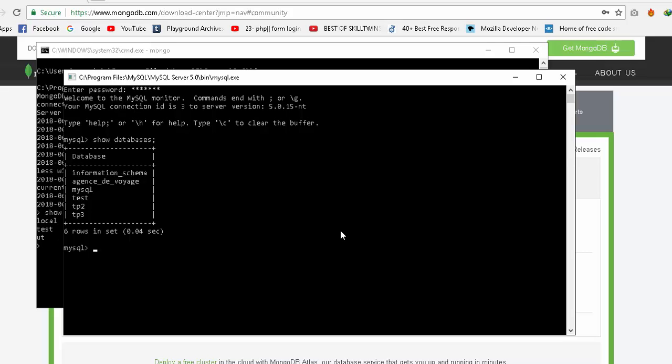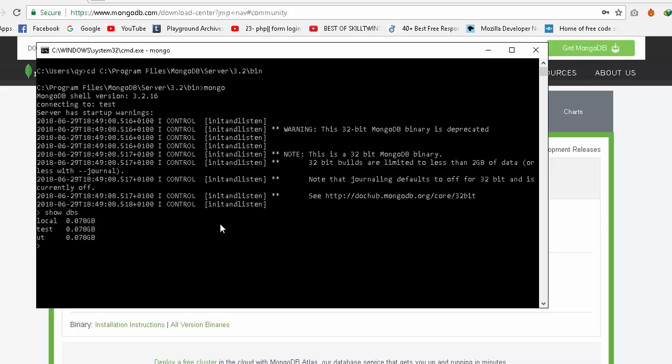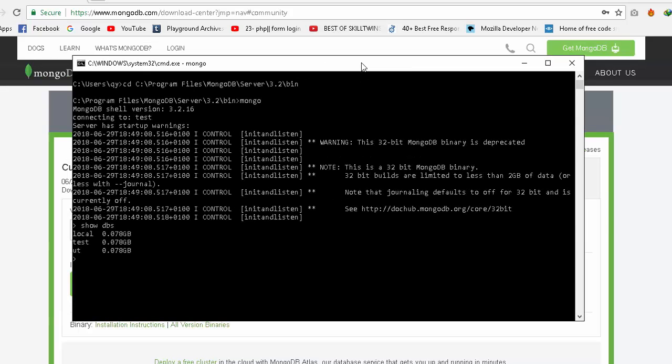So firstly, let's create a database. We were in MySQL, and now we return to MongoDB. Just type use and the name of your database. If you have already created this database, it will use it.